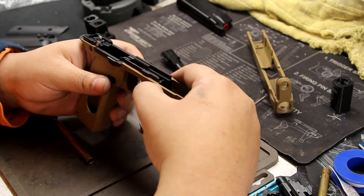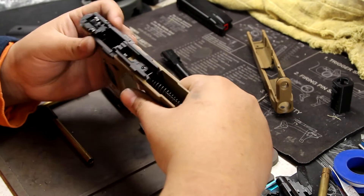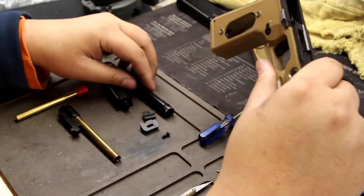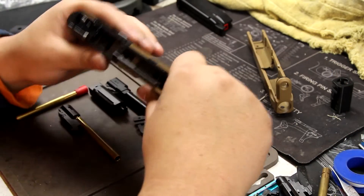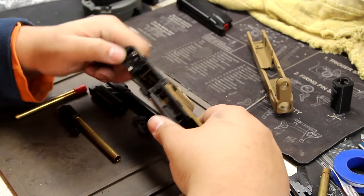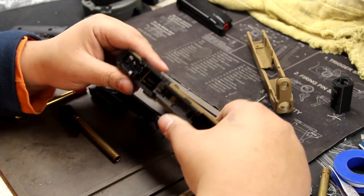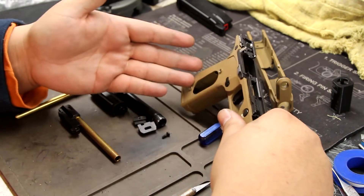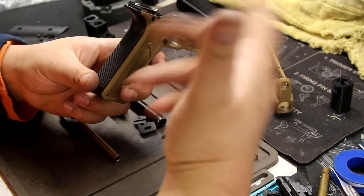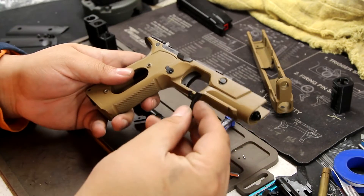Judging by the views on the first video, I don't think a lot of people really bought the Hudson, so we'll see what happens. What I want to talk about is what you should upgrade and what can be upgraded. The problem is there are a lot of parts in here that are just proprietary — you can't use a Glock hammer. The Glock hammer looks similar but it's completely different angles. This thing is like a mixture of a Glock and a Hi-Capa that had a baby, because it has a leaf spring but it's missing the whole left side, which it doesn't need since it's not a grip like the Hi-Capa.